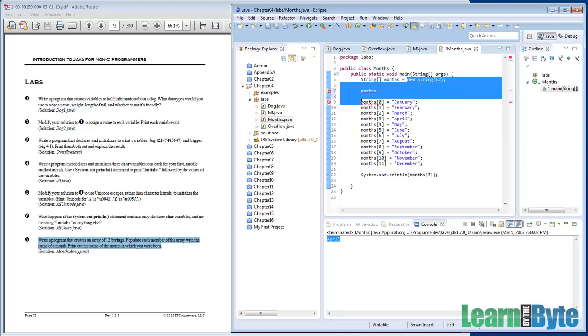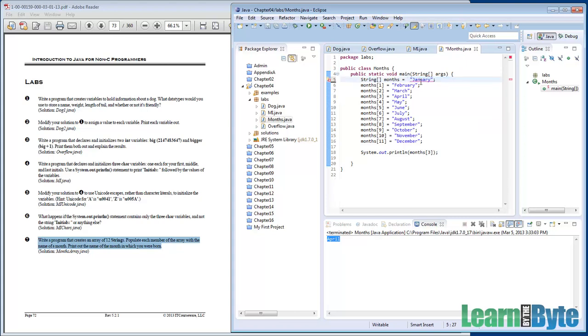And so rather than doing all of this initialization one line at a time, we can put in a set of curly braces and comma separate each of these values to do everything at once. You're identifying the values for the array, the size of the array, everything at one time.